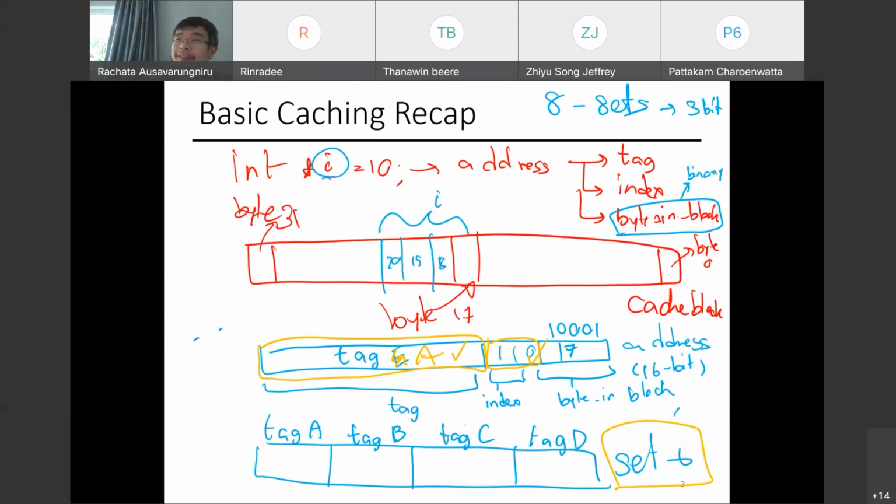It basically leaves us with the fact that the data is somewhere in this cache block. It's just a matter of which byte you are accessing. But because the tag matches and the set matches, our data might be here, but definitely within this range for sure, because the rest of the address matched. All right, definitely that's my cache block. Is it more clear now?